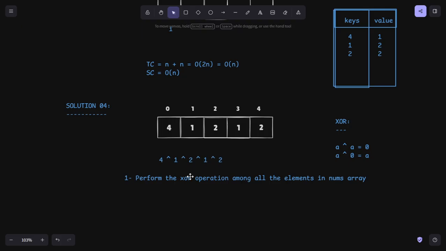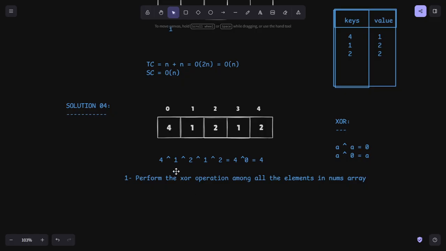So what will happen? 1 will cancel out 1, 2 will cancel out 2, and the result will be 4 XOR 0, which is 4 in this case.